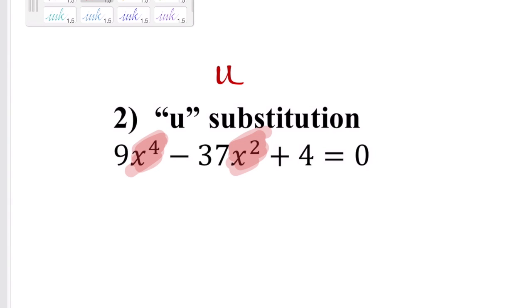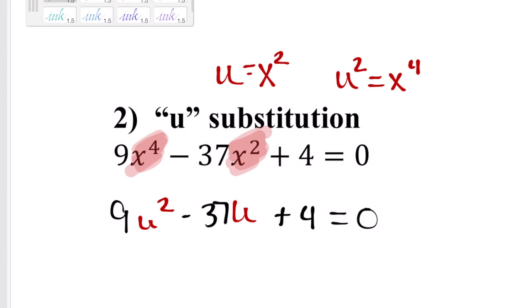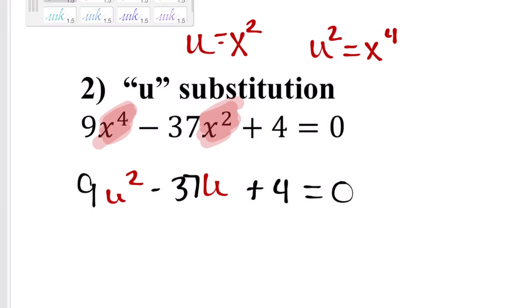So preview. In this case, I would want just a solitary x, or we could say a u, where the x squared is. So instead of x squared, I'm going to be putting a u, which means that instead of the x to the fourth, that's the same as u squared. X squared times x squared gives us x to the fourth power. So now that I just have the u squared and the u, I can look at my M&A.